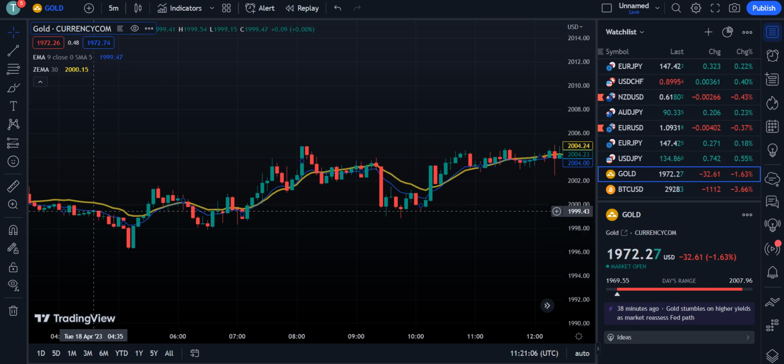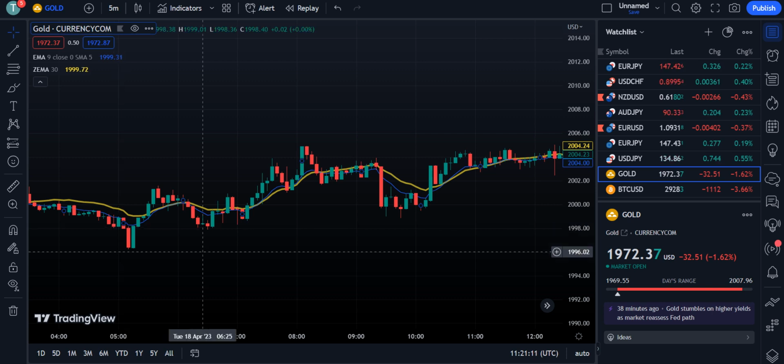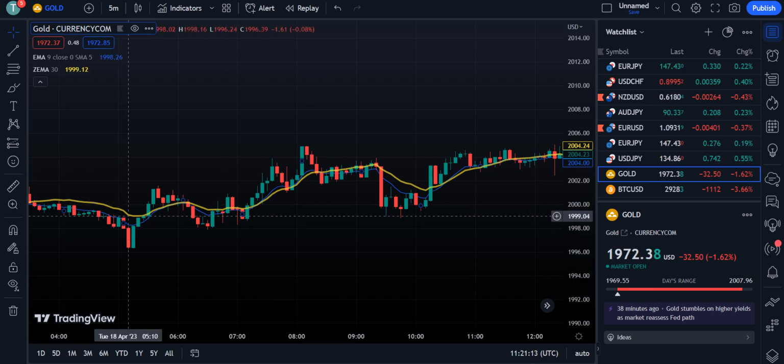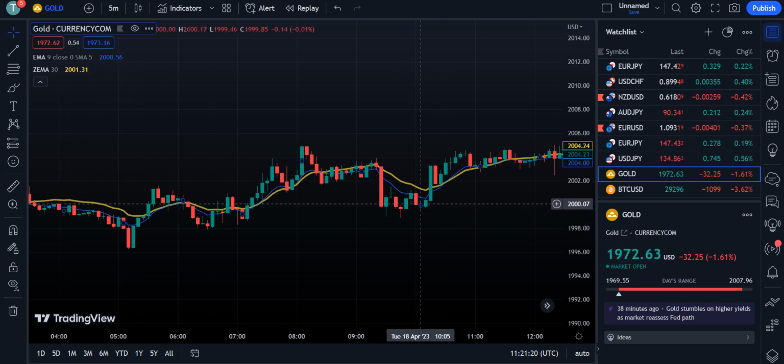So it means that we are not confirmed that we can enter into the market for the sell or not. But by looking towards this Zero Lag EMA, we are sure that we can enter into the market for the sell signal. Conversely, if we see here, we will see that our market has gone above from this candle from here for the exponential moving average, but for zero lag EMA it has gone almost from here. It means we have got the most accurate signals by using zero lag EMA.